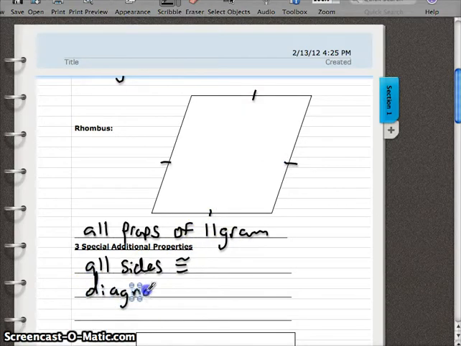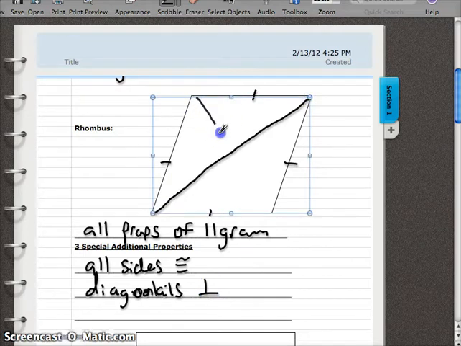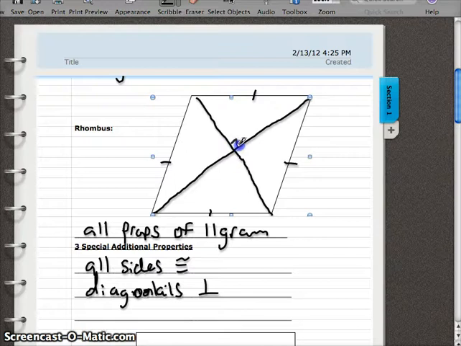Diagonals, here's a unique one. Diagonals are perpendicular. Let's spell it right there. And what does that mean? Let's draw it. If I draw that diagonal and this diagonal, what happens in the middle, even though it's not drawn super correctly, is that it happens to be 90 degrees. Really, each of these angles in the middle is 90 degrees because these two lines form a perpendicular intersection. So anytime you see a rhombus, know that any of these angles in the middle here are 90 degrees.